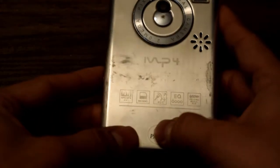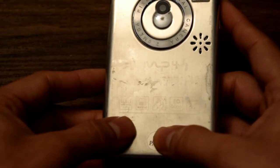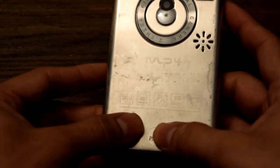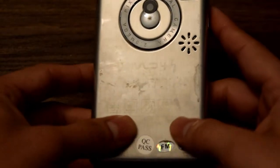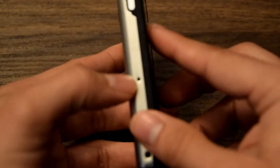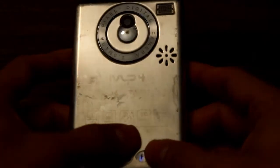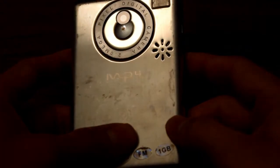And here, of course, had all the features. So you had MP4, MP3, AVI. You also had SD and MMC support. You had a microphone, and that was actually right here. That's the mic. You also had the equalizer. So I had an onboard equalizer, and it had a universal USB port.